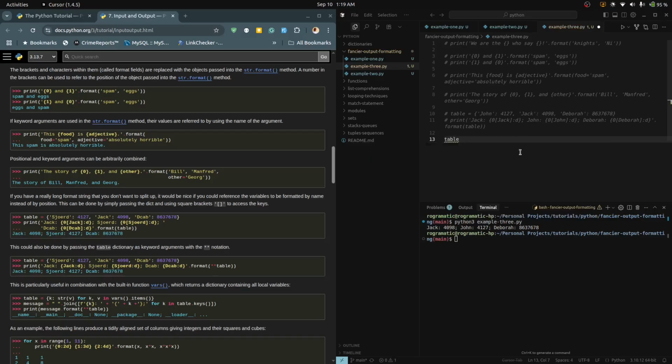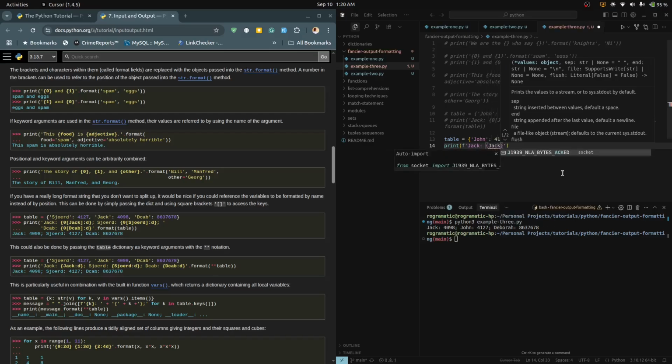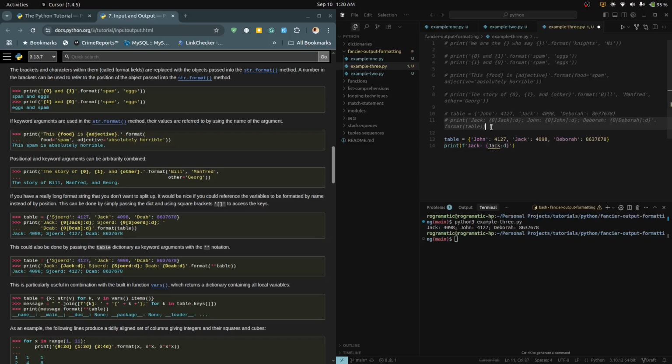We can see table. Hold on, let me just pick this table definition from here and paste it. Then we can now say print Jack colon Jack D, and instead of typing, we can copy this as well.